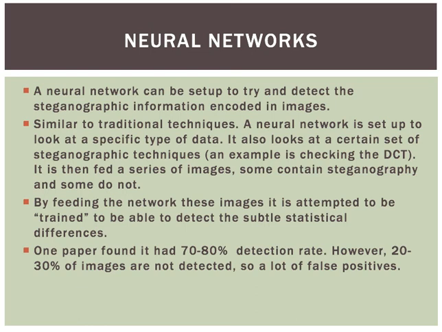And one paper I read found that it had a 70 to 80% detection rate, which is quite high, if you imagine it. However, 20 to 30% of the images were therefore not detected, so there'll be a lot of false positives as well. So this is basically the field that has the most promise for automation and for making sure that messages will always be detected as a computer's doing it, so there's less chance of error. And that's all the techniques I'm going to look at for now.